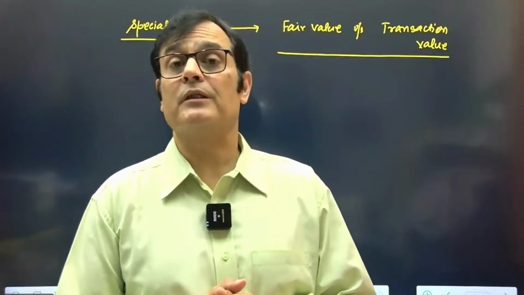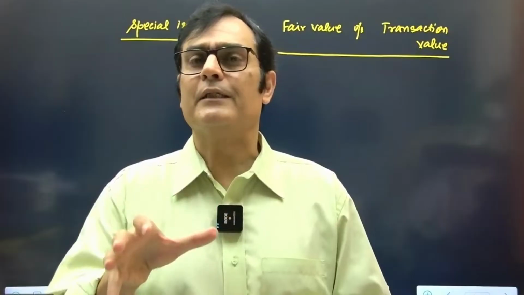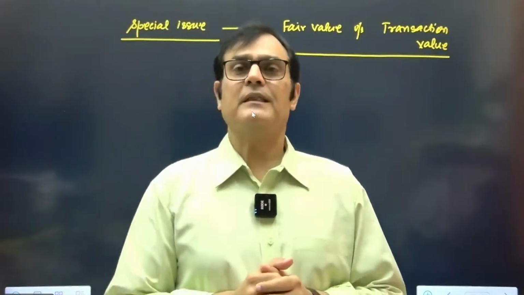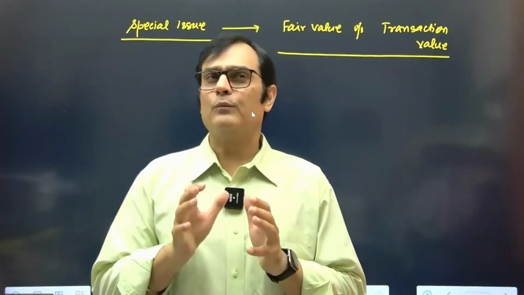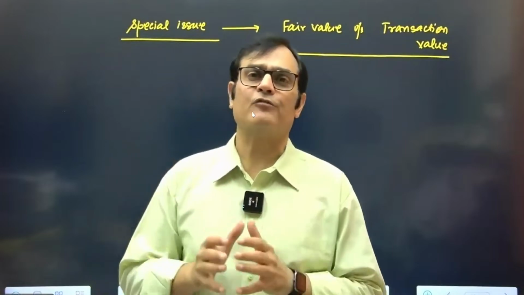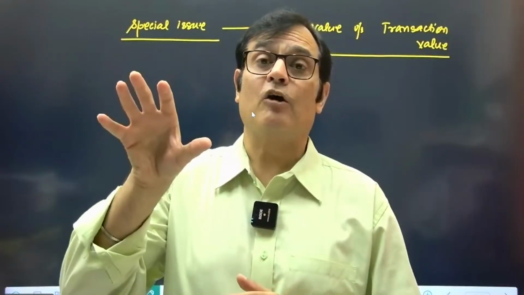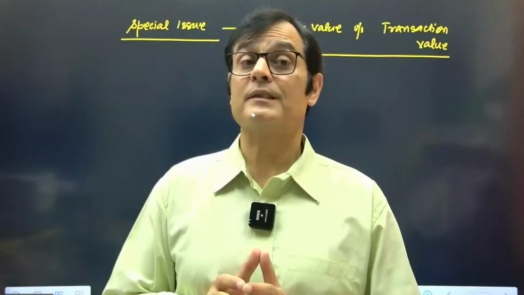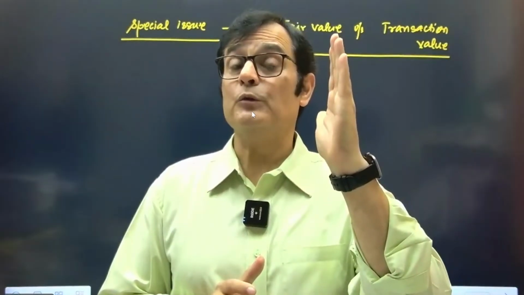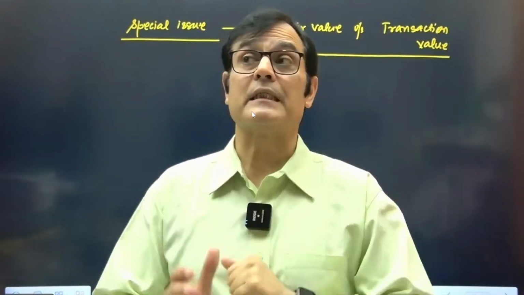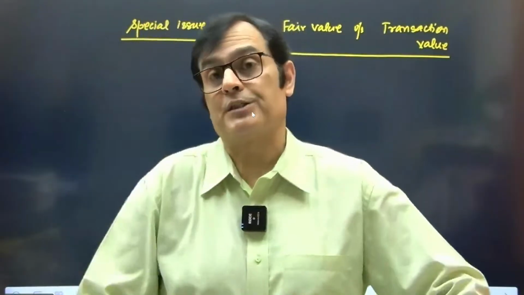Typically when there is a related party transaction, or not necessarily a related party, though the list can be endless in terms of off-market transactions, but if you look at the kind of questions which have come in the exams or been discussed in the study material, I would say broadly there will be three categories of off-market transaction. So your very first approach in looking at the question is to see whether there is any off-market transaction. Off-market transactions would mean that the examiner would give you the prevailing market rate of interest and the contracted rate of interest.